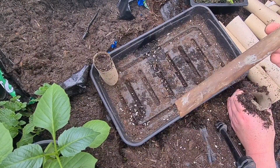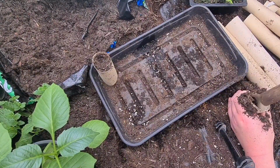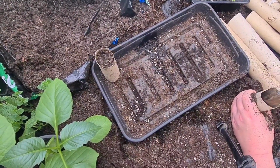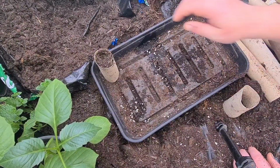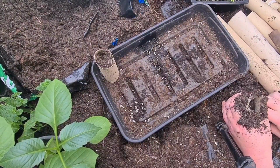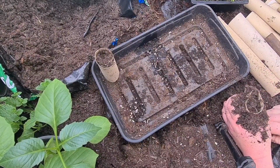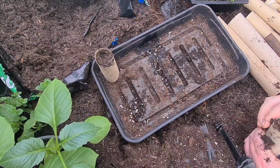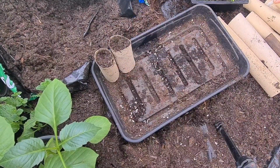But yeah, this is off a brush that rotted, so a nice round piece of dowel or a hammer shaft, anything like that. Put a couple of inches in the bottom, then give it a really good tap down, and you end up with a nice plug at the bottom like that. Then all you have to do is top it up like so, fill it to the top, and give it a little press down, not too firm because you want to be able to plant some plants in there.